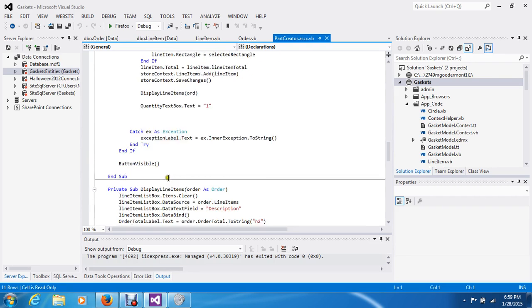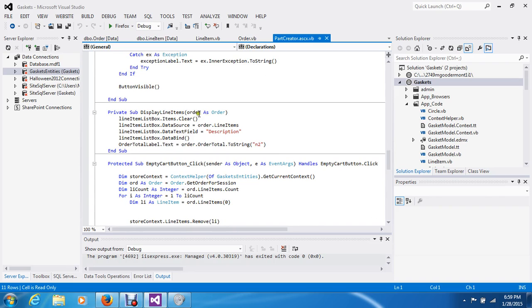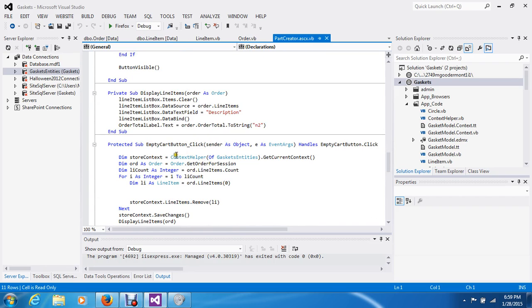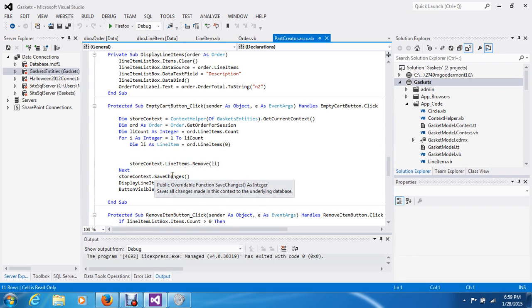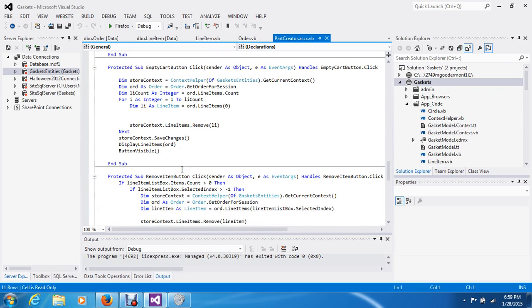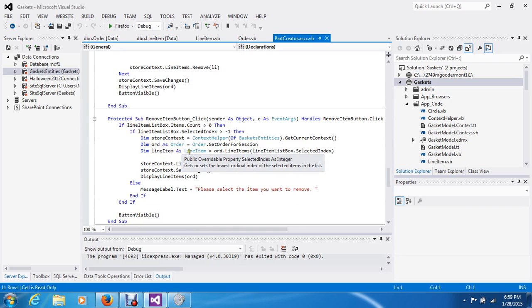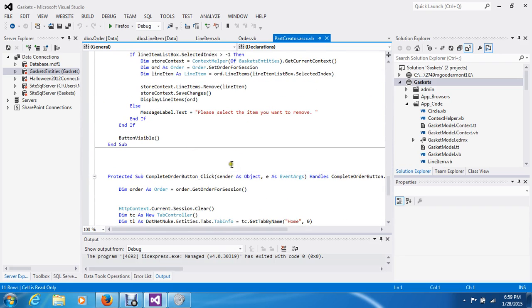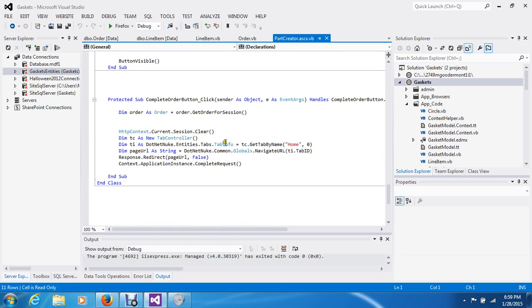And we have a button visible call again. Here's display line items. This will just give you a description of what you selected. Empty cart, which will remove things from the cart, and remove item, which will remove single items from the cart. And then the complete order, this will go out and actually reset you back to home and clear the current session.